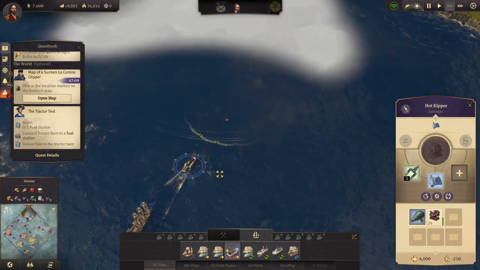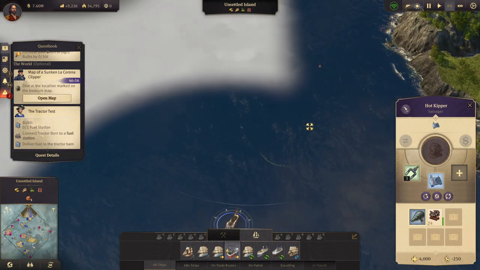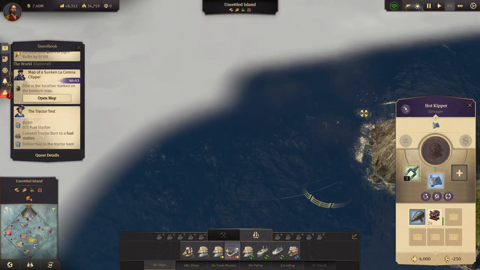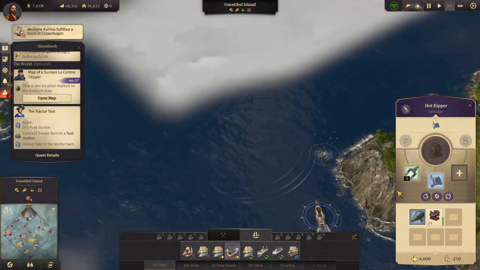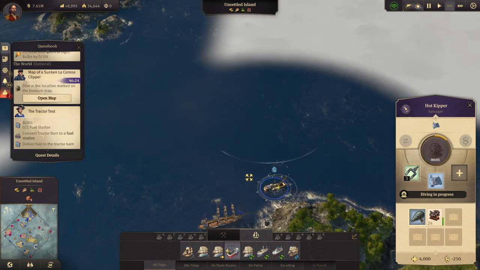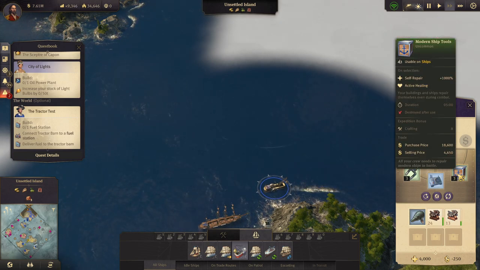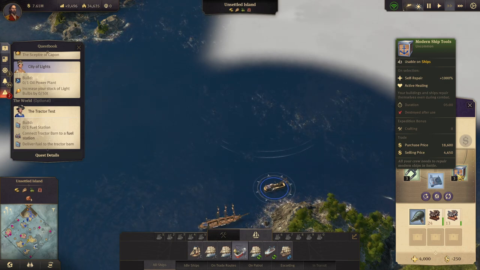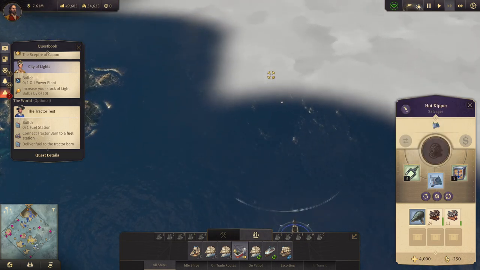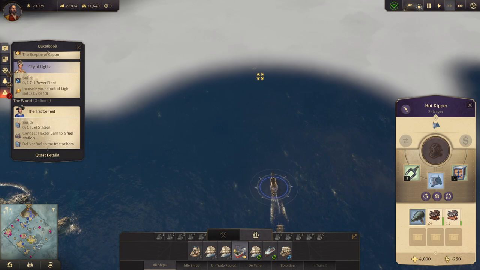So let's see. There's actually something else here as well. I really want some nice scrap. Alright, dive. And we got some nice scrap. Nice. And we also got a self-repairing thing. 5 minutes. That's not very interesting. Let's just head over here and see what's there, and then we'll call it an episode.